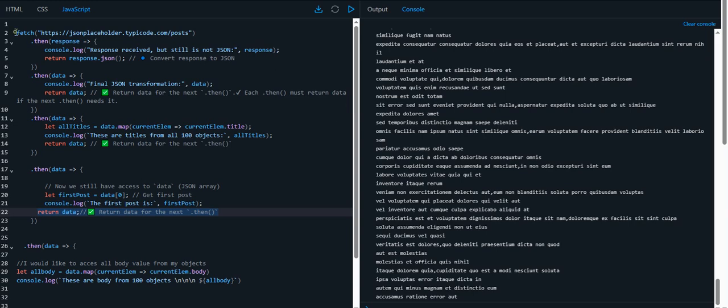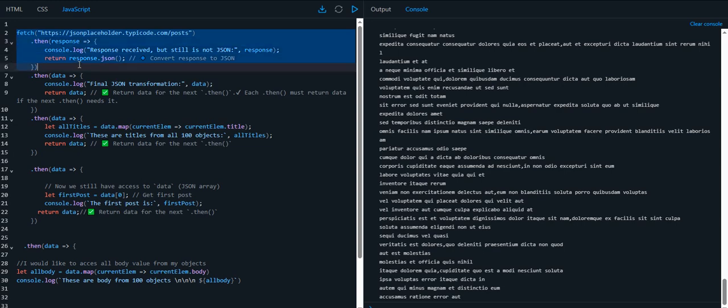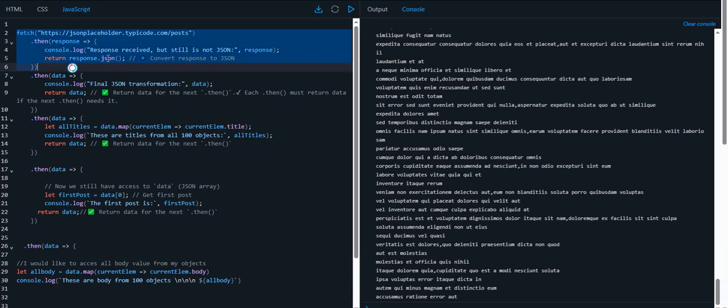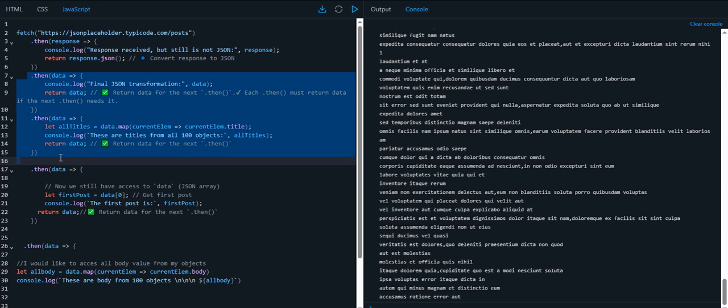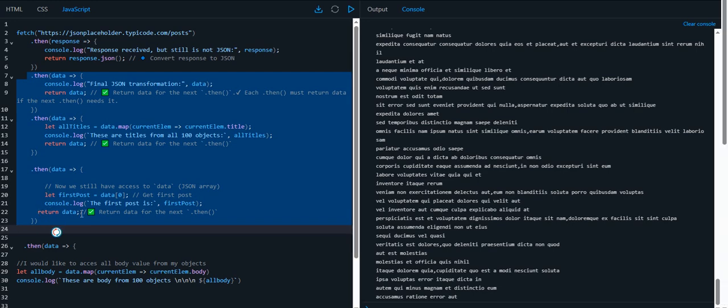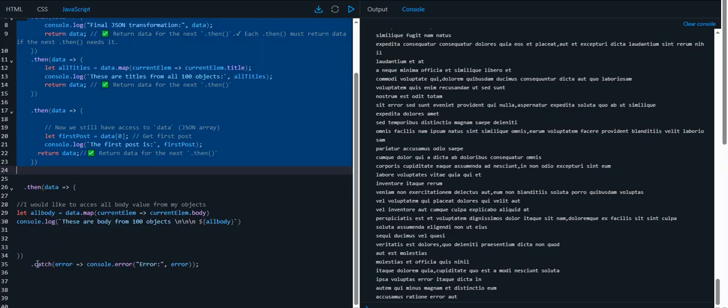First part with fetch, when you receive the response from the server and transform the data into JSON, good for working with objects and arrays. Second, then, one then or multiple then, I don't know what you need. And after this then you should return something. If you have just one then it's not necessary, but if you have more, after each then you should return something. And finally catch the error with this catch.